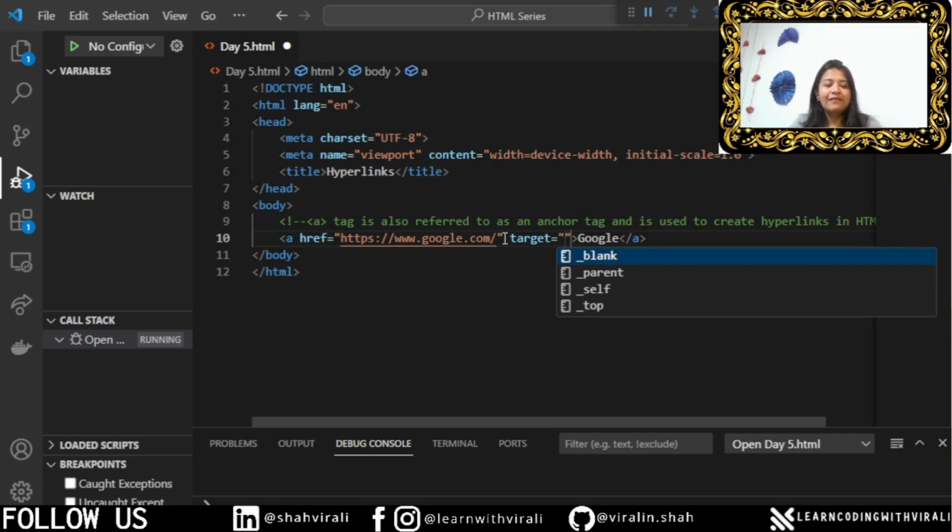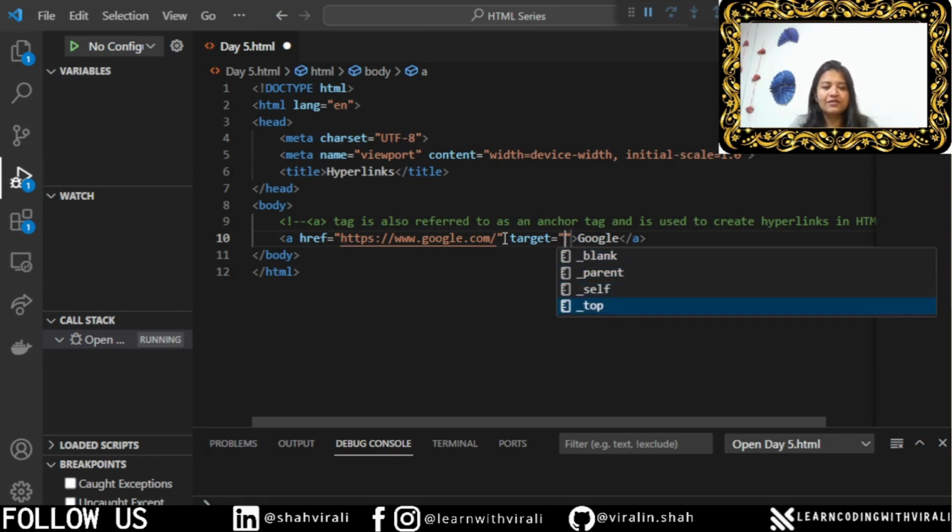Self is the default, where it opens up in the same window, whereas the blank target is going to open up in a totally new window. The parent target opens up in a parent frame. And if we select target as top, it is going to open up on top of our web page. So let us select those one by one to see the difference.